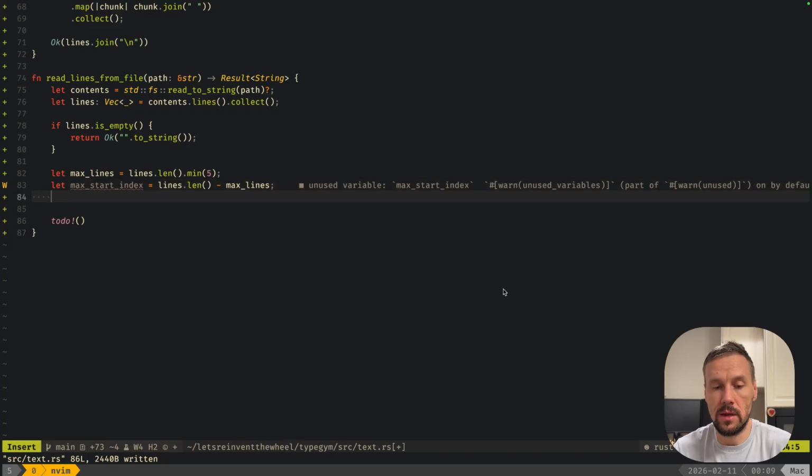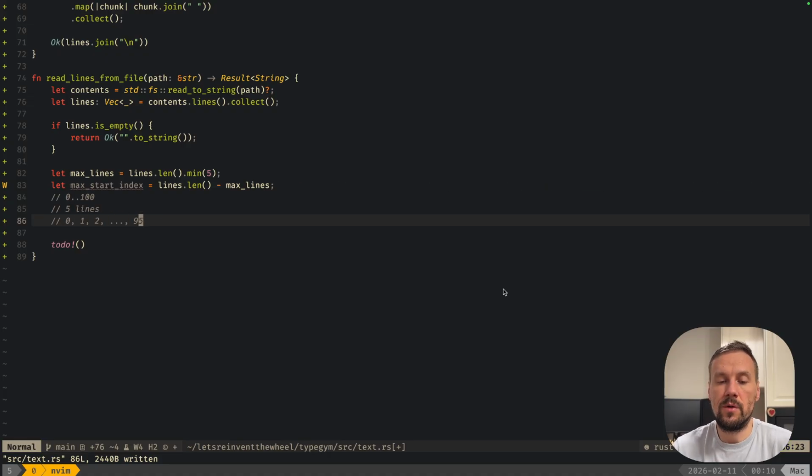So the next thing that we need to do is pick an index. If we have 100 lines and we are picking 5 lines, the index we can start from can be 0, 1, 2, 3, 4, 5, etc., up to 95, right?